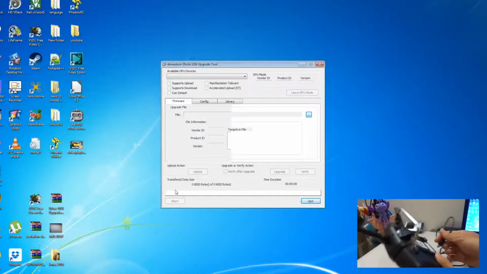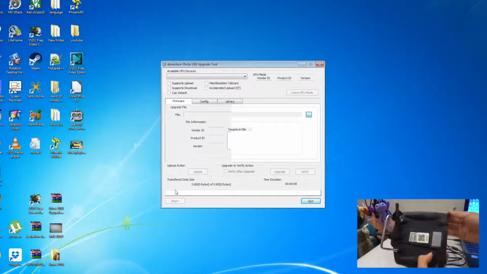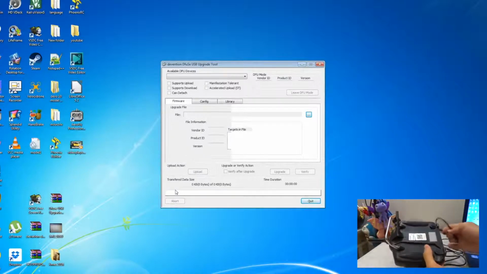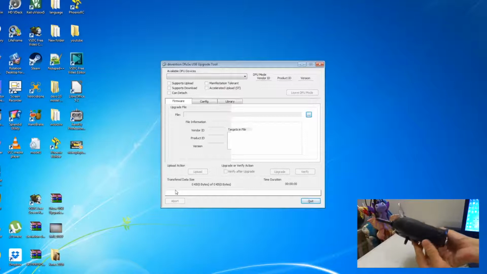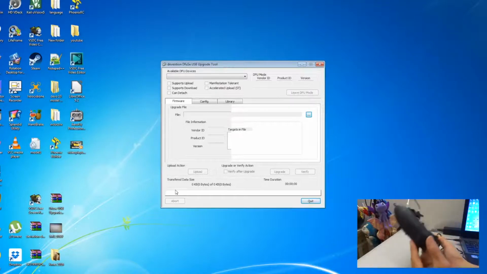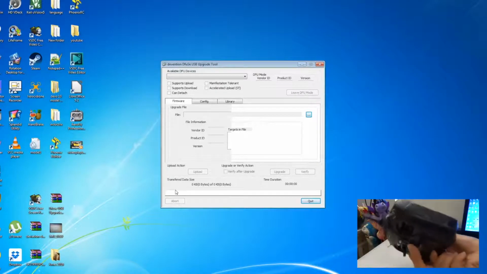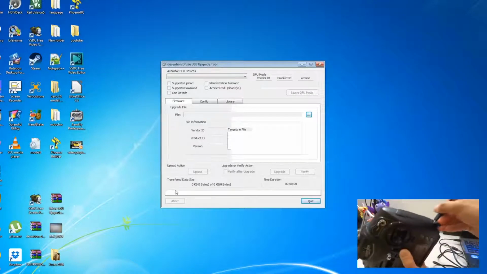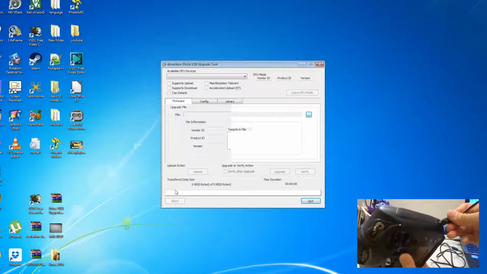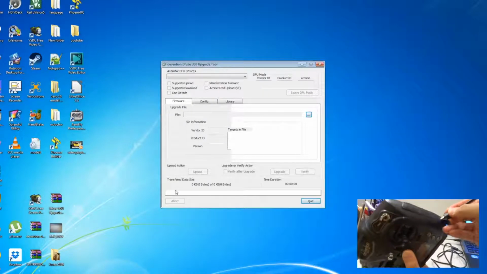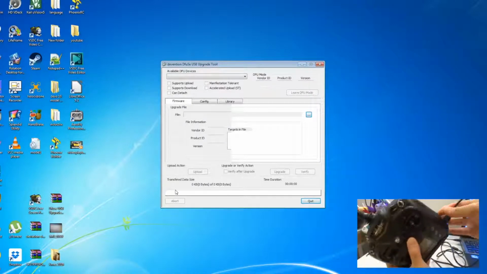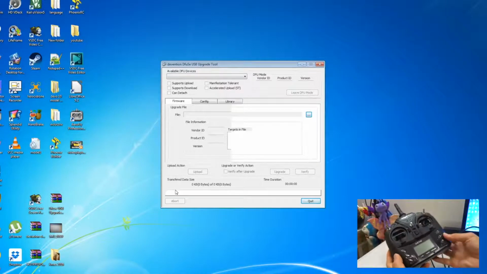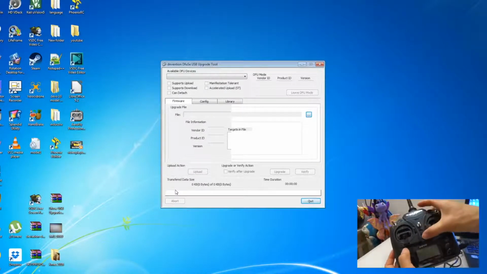So the next thing that you do, you need to connect the USB to your Devo 7E, it's on the side. And you need to press exit, enter.